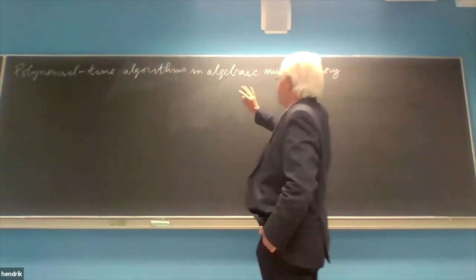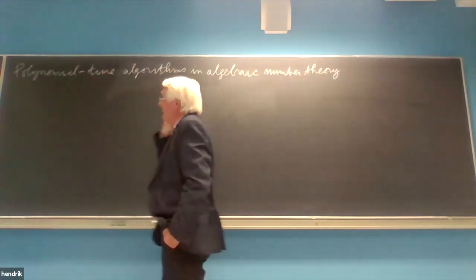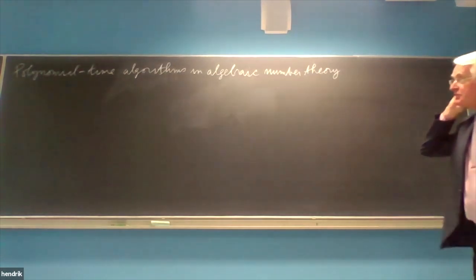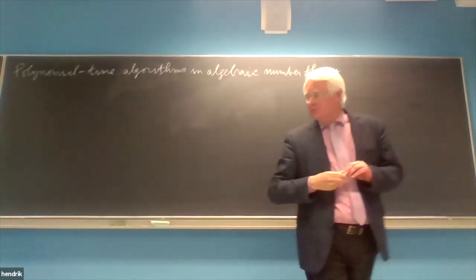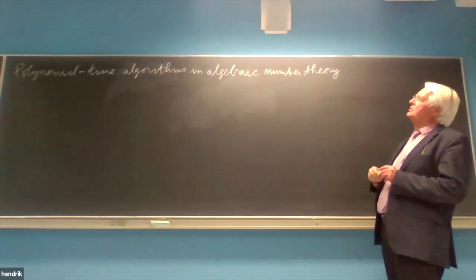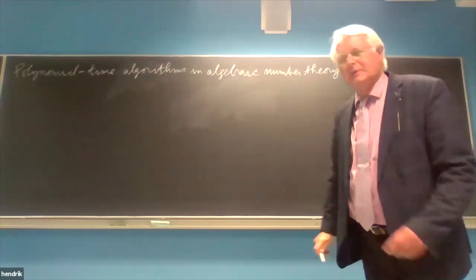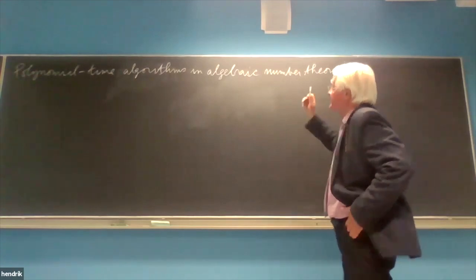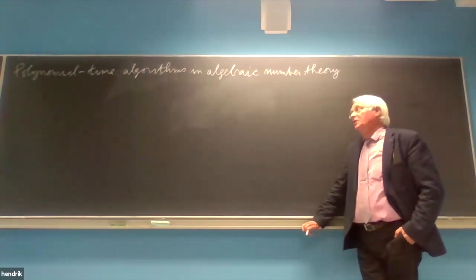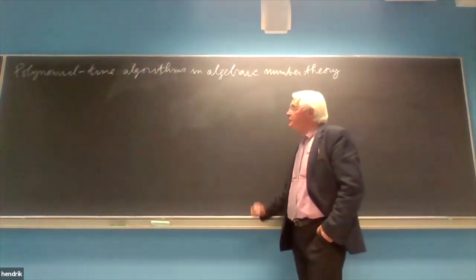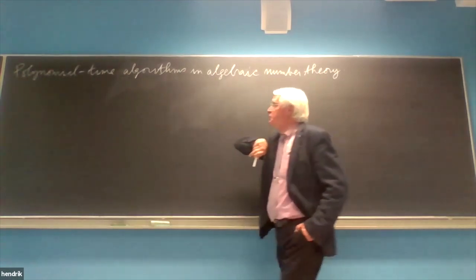And you may see already that I have been restricting my subject somewhat. I added this prefix polynomial time because otherwise there is just too much to say. And if you restrict to polynomial time algorithms, I will tell you more about what they really are, then you really cut out already a lot from the whole area. If you know any algebraic number theory at all, then you may know that some of the most mysterious objects in the area, they are class groups. Class group computations are very complicated and often also very non-rigorous, and we will only very superficially touch upon them. It is mostly cut out when you restrict to polynomial time.